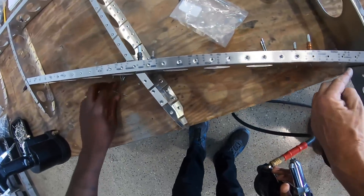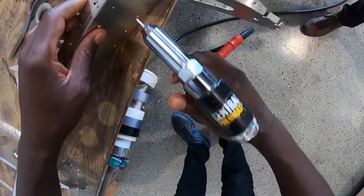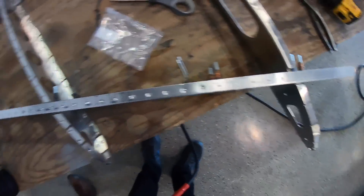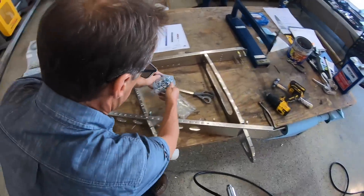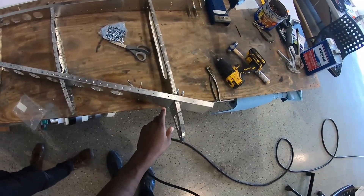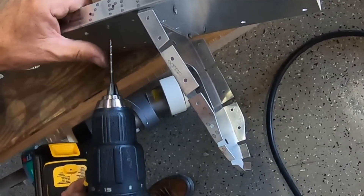Hold it more or less square — you don't want to go at an angle. Oh no — what happened? Look at that. See, what happened here is we used a countersunk rivet by mistake. My bad, I wasn't properly organized. So guys, what just happened? We literally used the wrong rivet on the third try. But it's good — it's good because we show you there's no big deal. All you do is drill it out.